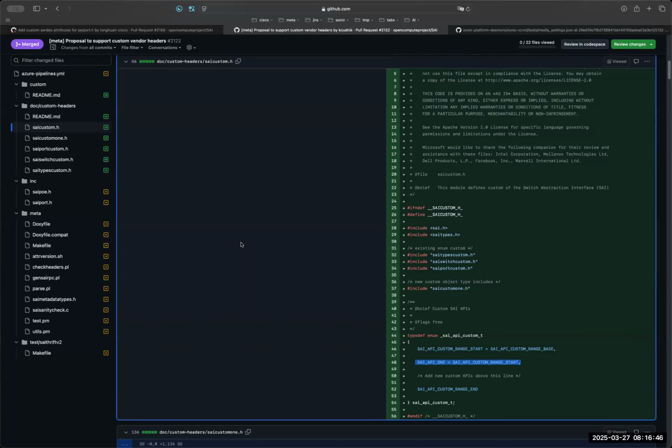Because even if they don't provide those headers to us, and we just introduce those custom attributes, let's say from this 1 to 100, each vendor will have its own hidden named attributes. Yeah.